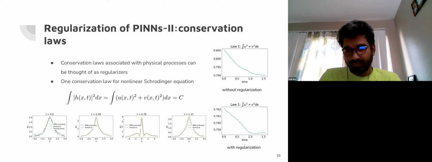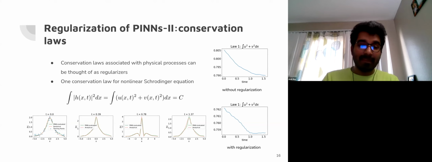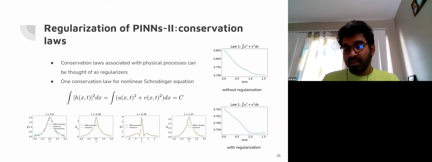It's not much of a difference, something of the order of a few percent, but it eventually becomes even stronger. Like this constancy becomes even stronger when you actually apply this regularization into your loss function. And you can see the variation of the y-axis in the second case is actually much smaller than the first one. It's almost an order of magnitude smaller.